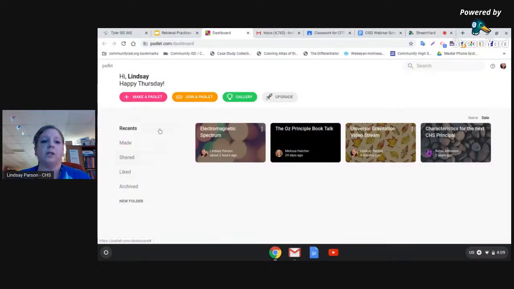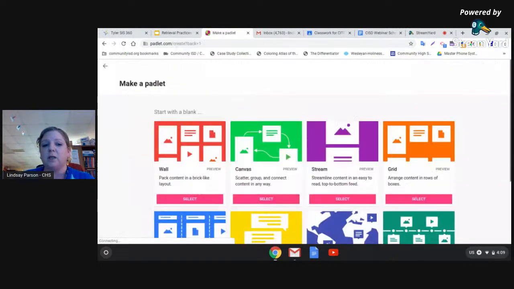Okay, so if you want to make a Padlet for students to be able to respond to, maybe this would be a warm-up for the day, and if you have collaborative learning groups in your classroom or academic pairs in your classroom, what you could do is assign each group their own Padlet to be able to respond to a particular prompt, and then they can switch and talk to each other back and forth.